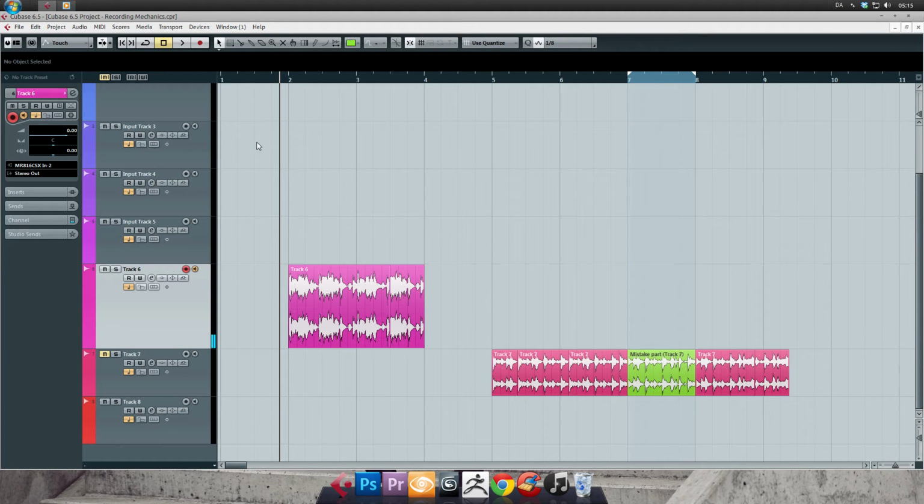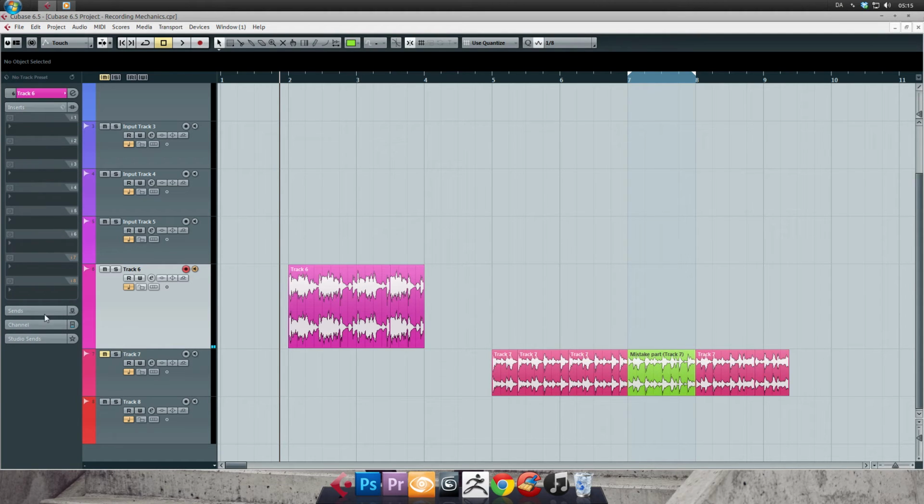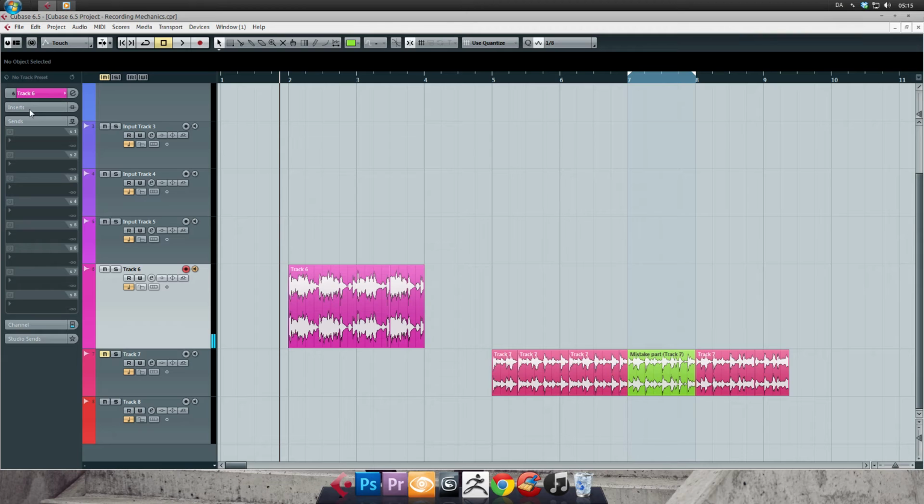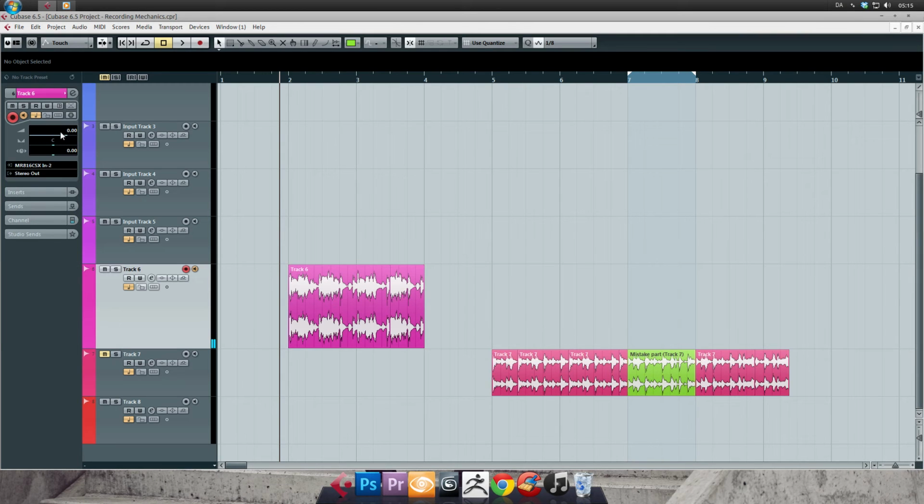It comes at the expense of not being able to listen to the input with the inserts you put on the track. And this is because the reproduction happens before Cubase, meaning that you'll get the raw sound of the input without any precious EQ, synth, or insert. But you can still adjust the volume using the track fader. You also turn the monitor on or off using the monitor enabler button on the track, just as with Cubase's own monitoring solution.